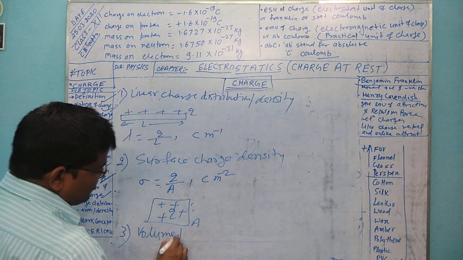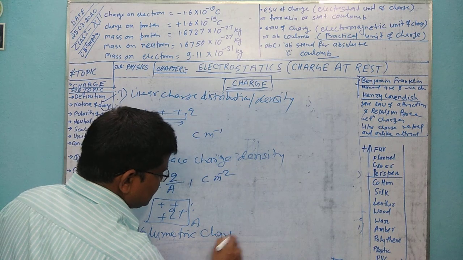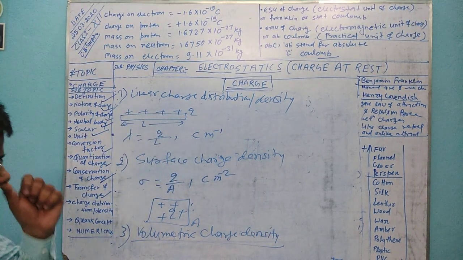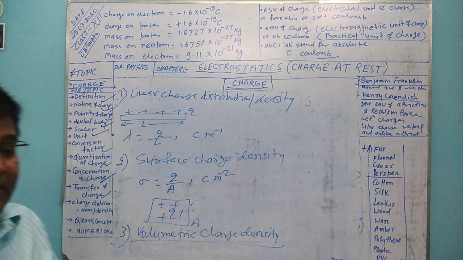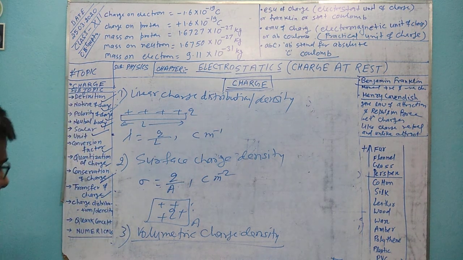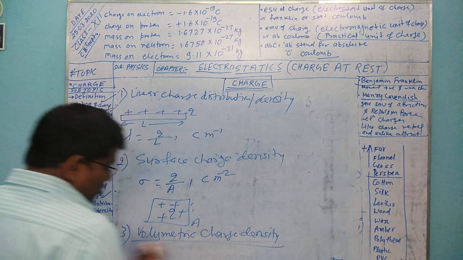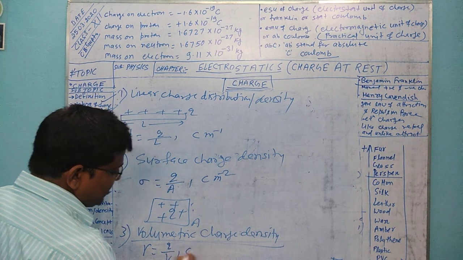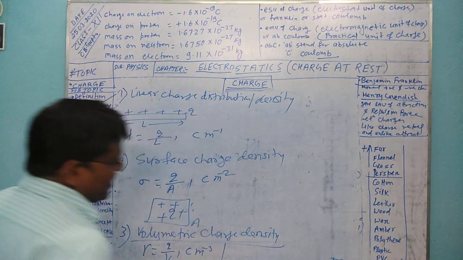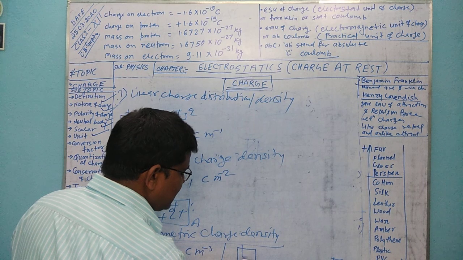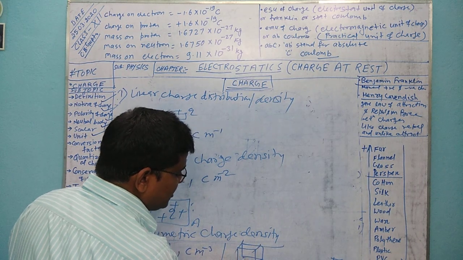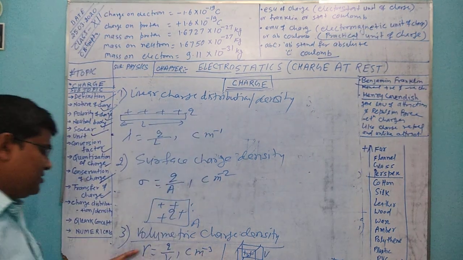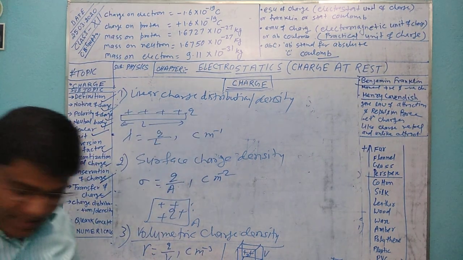Volumetric charge density. Our purpose is to introduce all topics for solving numericals from the different books. Okay? Volumetric means gamma. Gamma means charge by volume. Unit is coulomb per meter cube. And the diagram, just like you draw a cube, and this is the positive charge Q and volume is V. Then the gamma is Q by V, volumetric charge distribution.